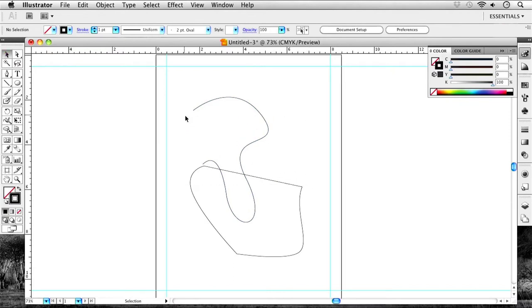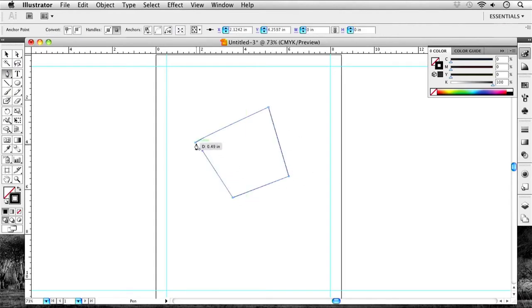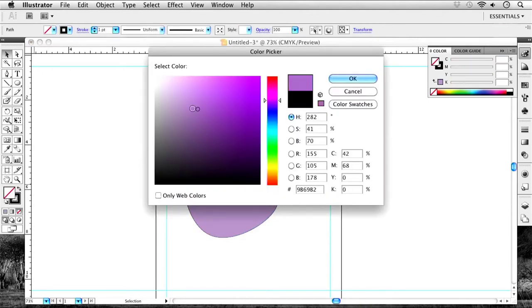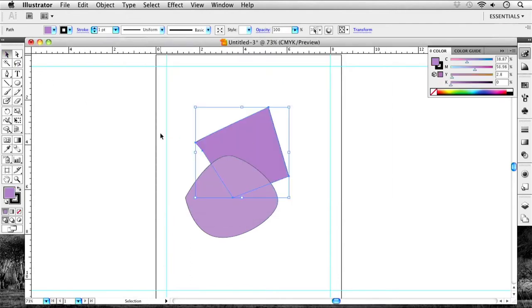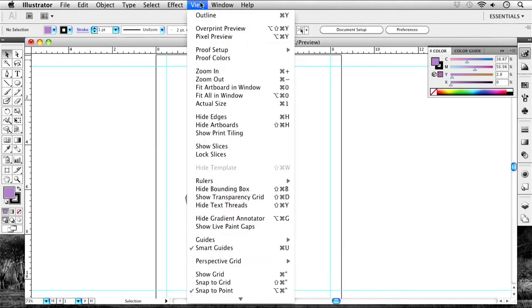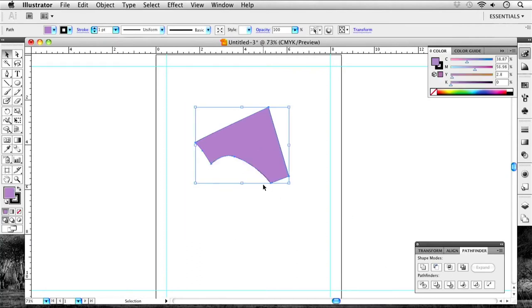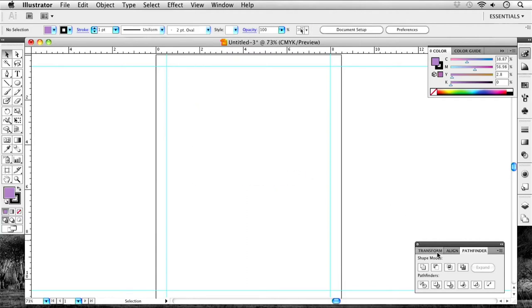Let me clear these really quickly. I can make that shape, and then let's do a shape like that. I can do whatever shape that I want. Let me go ahead and fill both of these. Okay, so both of these are filled shapes. We can see the difference. So I can do these just like we did last time. I'm going to go get my Pathfinder window, select both, and I can do Pathfinder just like we did during last week. All right, I'm going to delete that object, get clean. I'm going to leave my Pathfinder up since I have it. I like that very much.